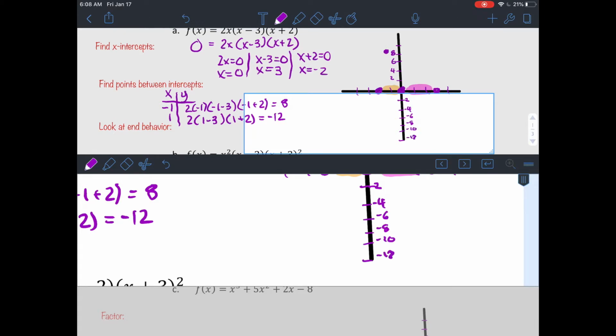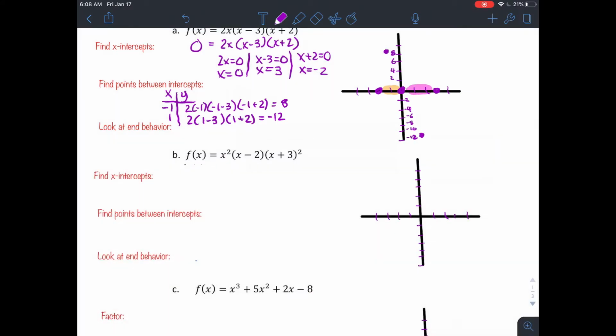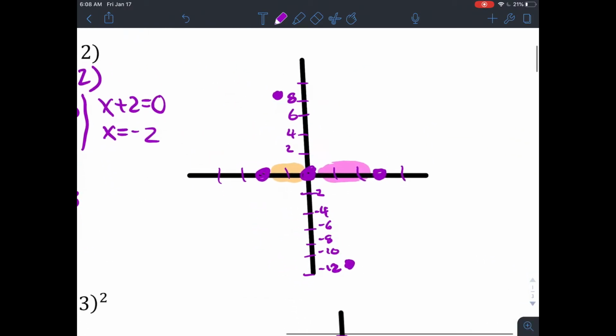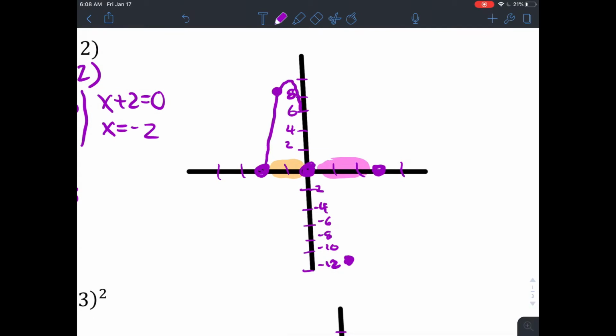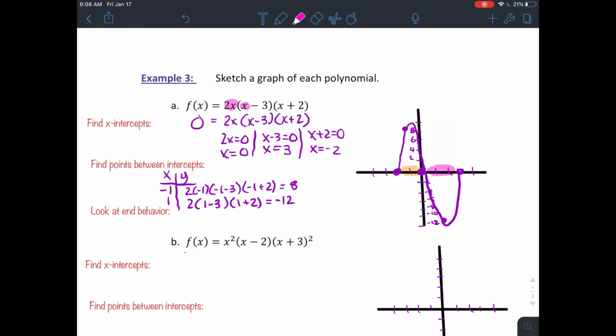So if I plot those, I am going to have a good starting point for my graph. I'll connect them. Those don't have to be the high or low points; your graph just goes through them. And the last thing, you could plug in more points on either side, but I think it's easier just to do the end behavior. So if you think about your highest degree terms, you'd have 2x times x times x. So overall, if you multiplied it out, it'd be 2x cubed. So left end down and right end up.